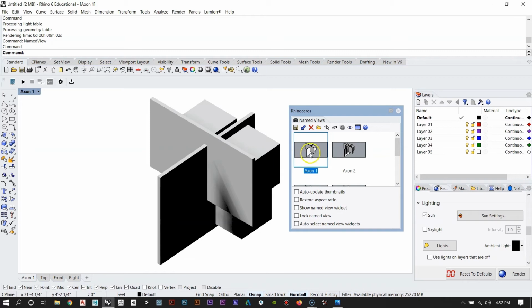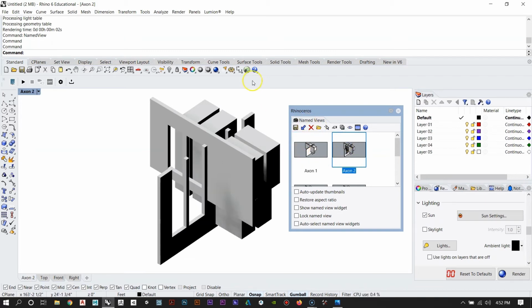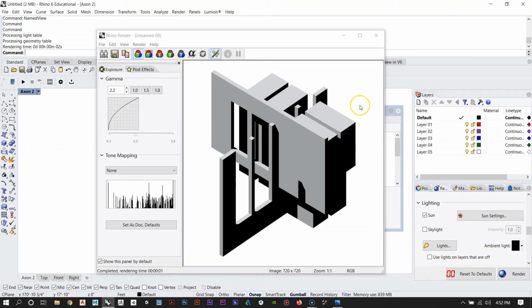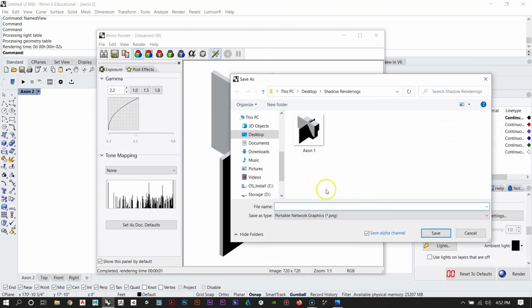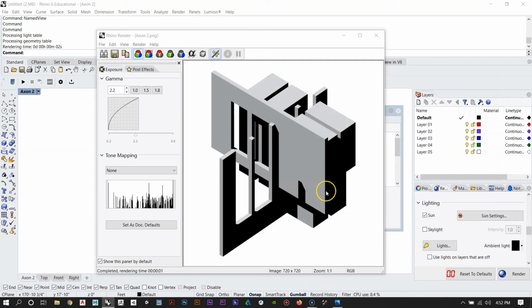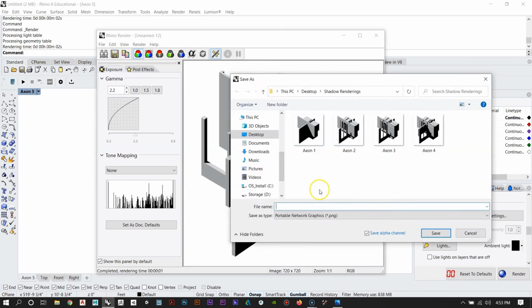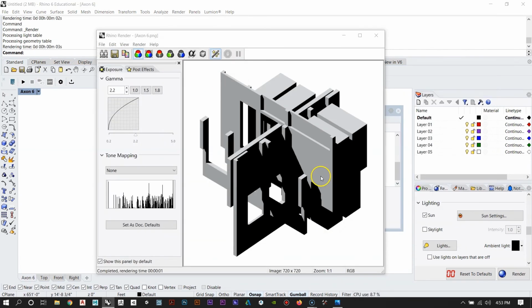So always make sure you're rendering from the same named view. So I'll just go through and render out each one of these again with the shadows on. Okay, so I rendered out each one of those shadow renders.